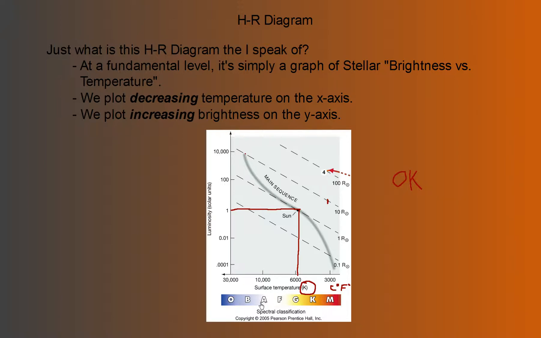It's plotted logarithmically for a reason. If this were linear, there's no way you could fit all this information on such a small plot — from 1 to 10,000. You need a really tall y-axis to fit all those in. So if you squish them down logarithmically, you can not only go from 1 to 10,000, but you can also fit the really small numbers — really dim stars, 0.0001 times as bright as our sun. Similarly, the temperature axis is also logarithmic — there's a difference of 3,000 here and a difference of 20,000 here, so you can see it's logarithmic as well.